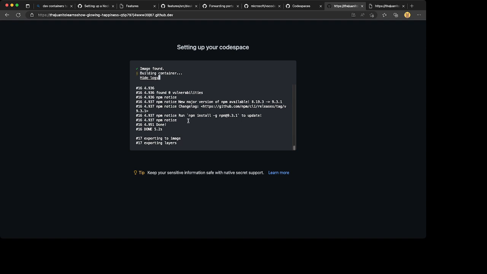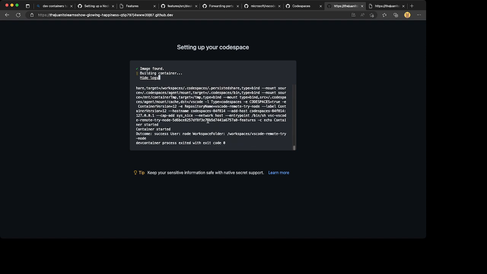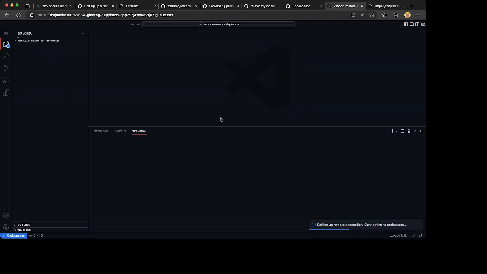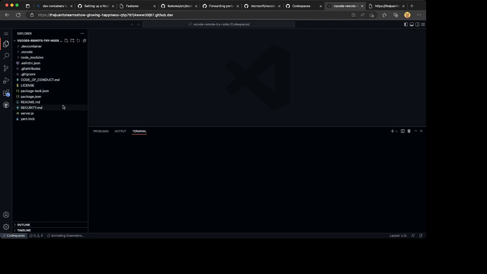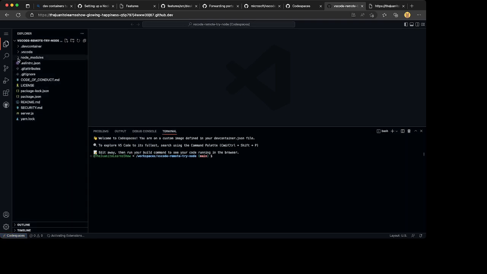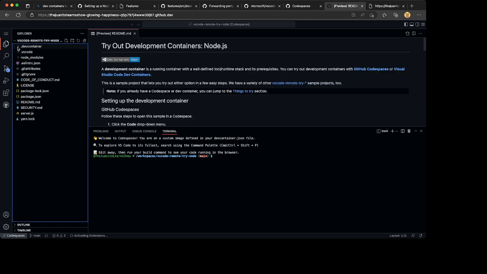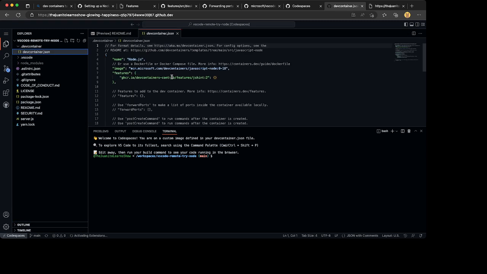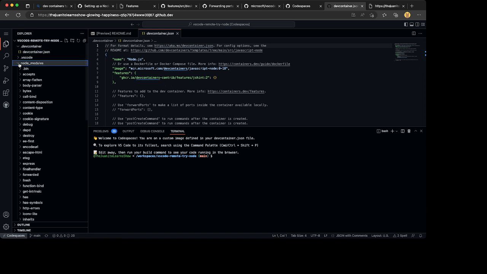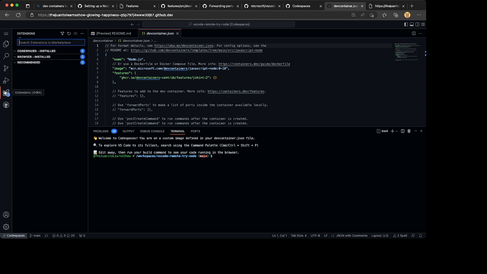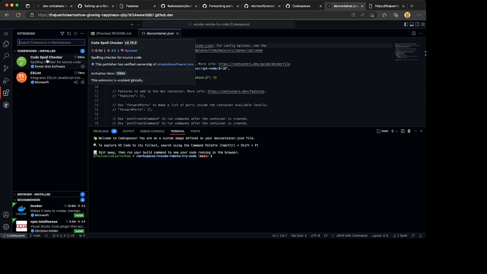And I believe that npm is from the, nope, not yet. Again, this is a completely new code space, a completely new container in a completely new VM. It has nothing to do with the previous code space that we had before, but because we had a dev container JSON file, we described what had to happen, and there you go, our npm install ran, and it installed the node modules, and then if I go to the extensions, we can see the code spell checker there.